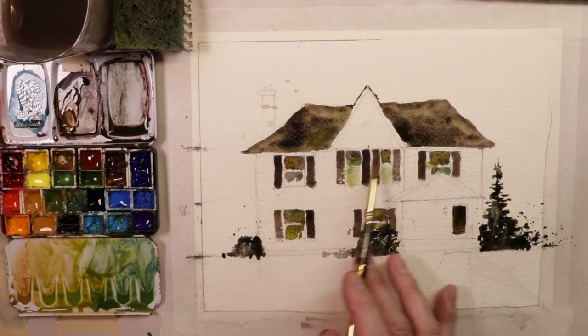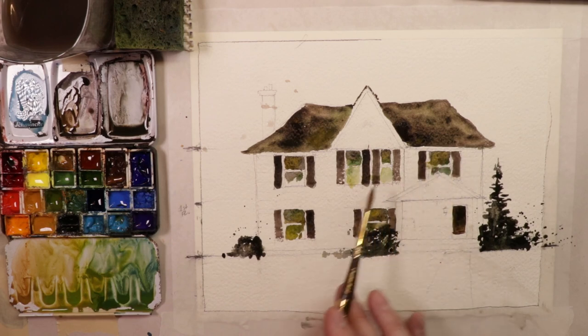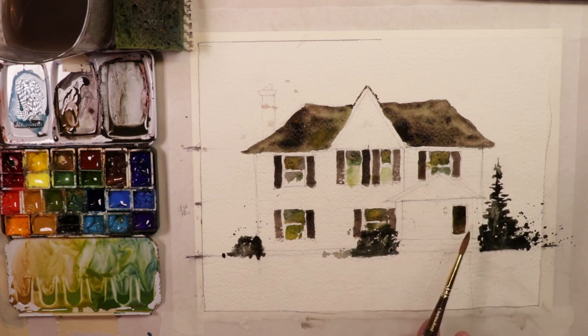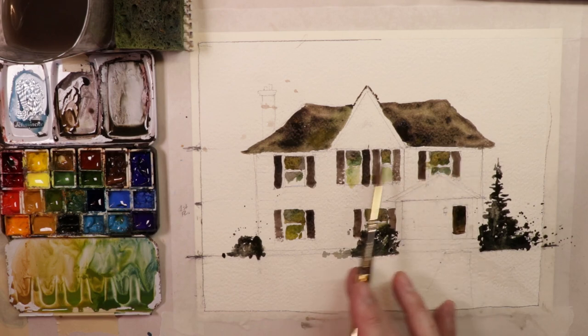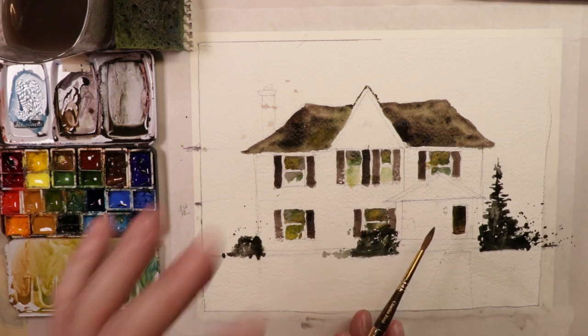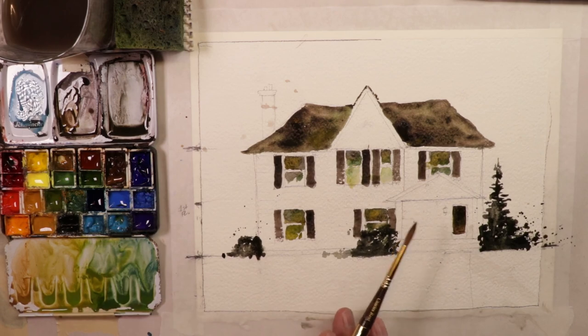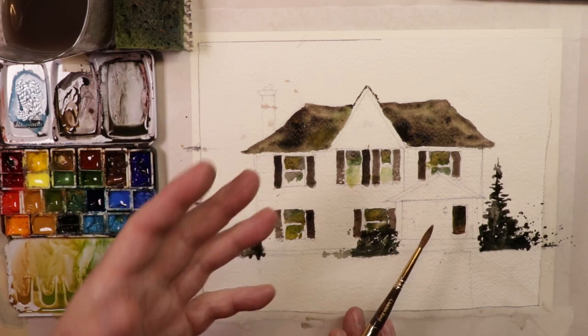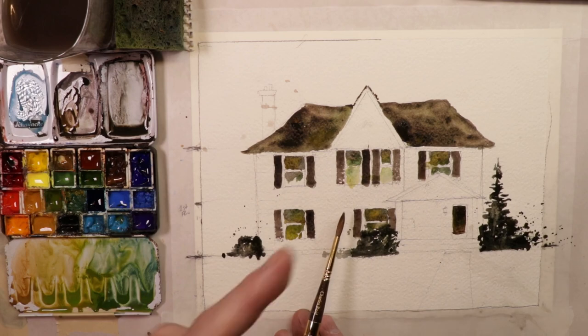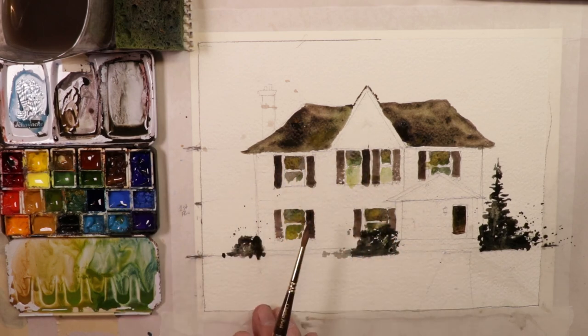So if you have a lot of wet washes still left on this paper and we start going in and doing other shadow washes and continuing to work, it might affect us adversely if these washes here are still wet. So we're better off letting this dry, whether you use a blow dryer in 5 or 10 minutes or whether you wait an hour and come back. It's up to you. Or you can wait till the next day or whatever. It doesn't matter. You can wait a week or two. But we have to wait at least half an hour to an hour before we go in now, unless you use a blow dryer. If you use a blow dryer, then you can go back in within 5 or 10 minutes.